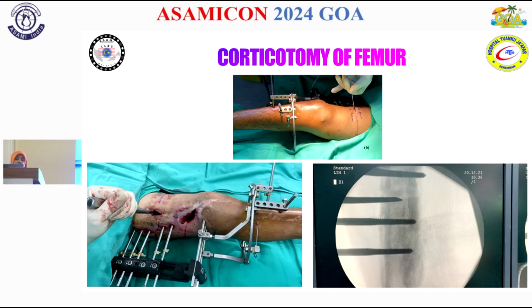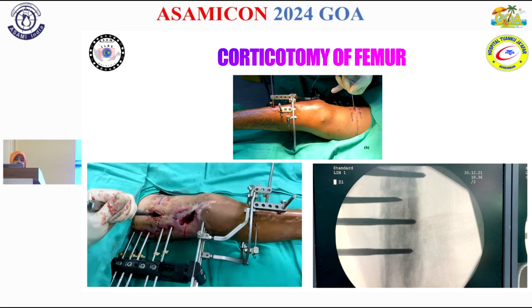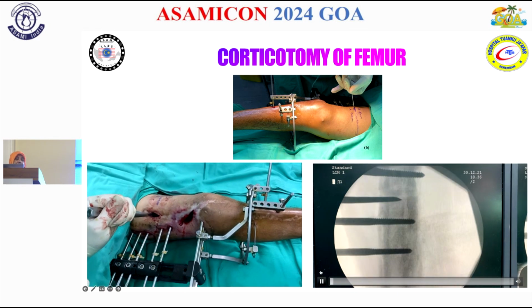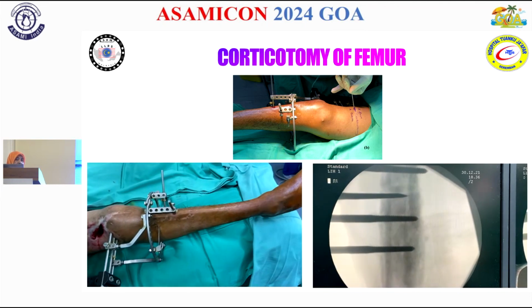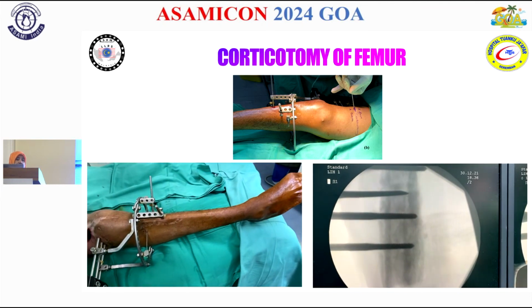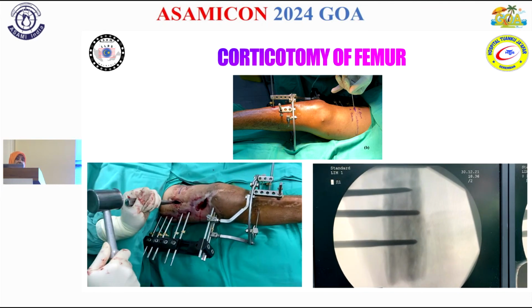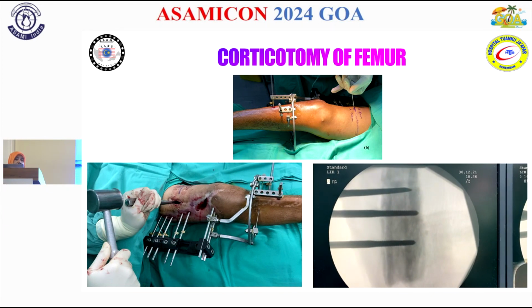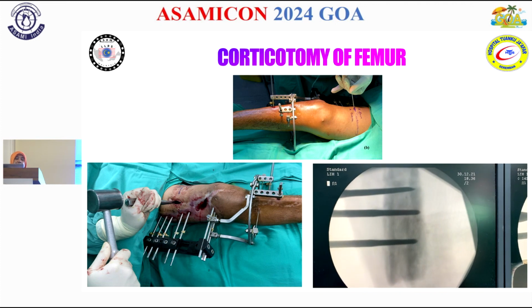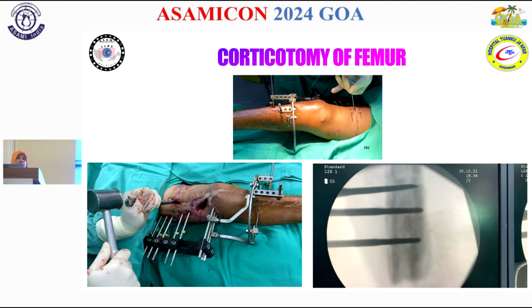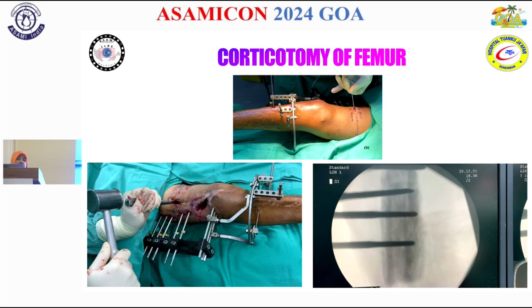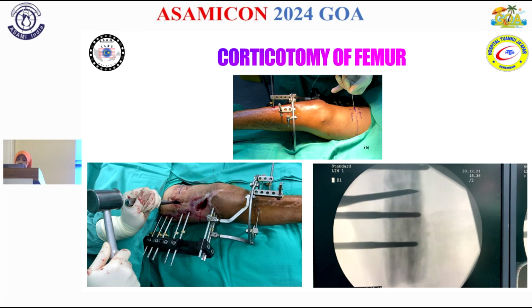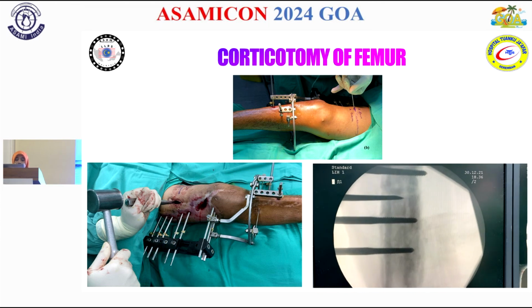The challenge is when we do it at the femur. Because the soft tissue is very thick, it is very difficult to get the solution to reach the bone. So what we did is use an angiocatheter needle so that the solution can reach the subperiosteal region, the peripheral part of the femur, so that we can proceed with, for example, corticotomy for lengthening.